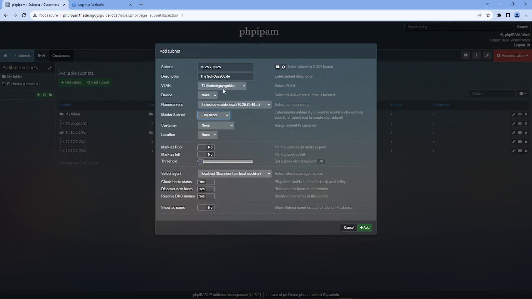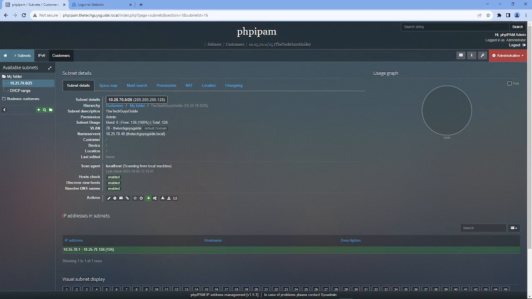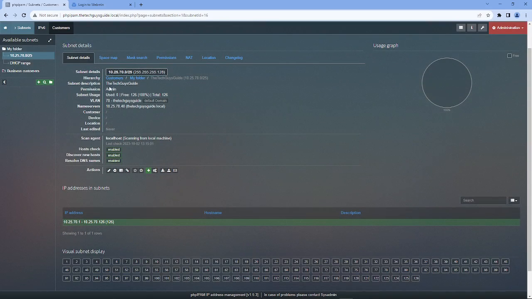We can do that, but it would need to be significant. So for now, I want the IP address. I'm going to hit add. And so there it is. So we can now click in here, and we're going to go through a few of the buttons and whatnot.